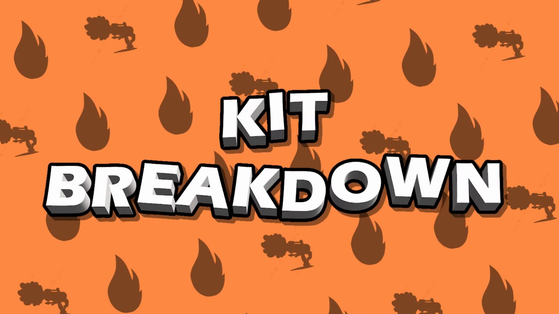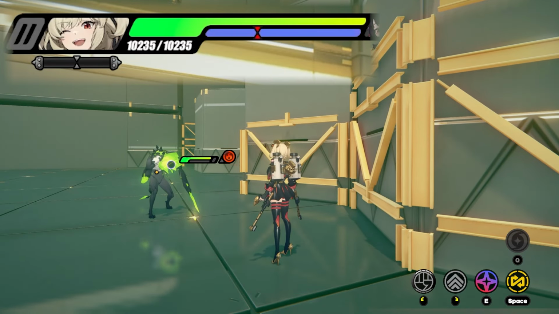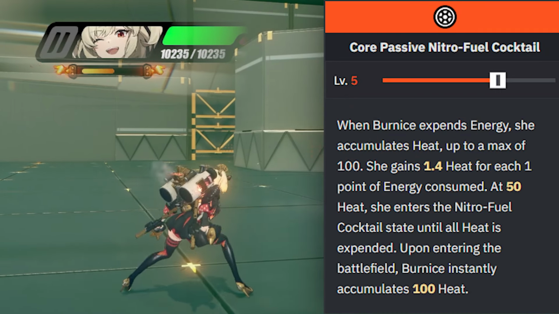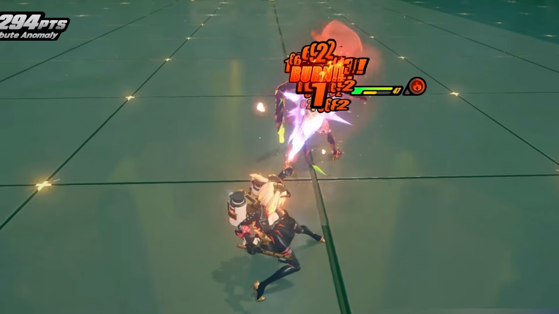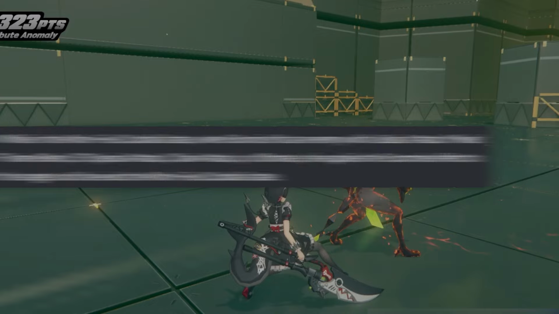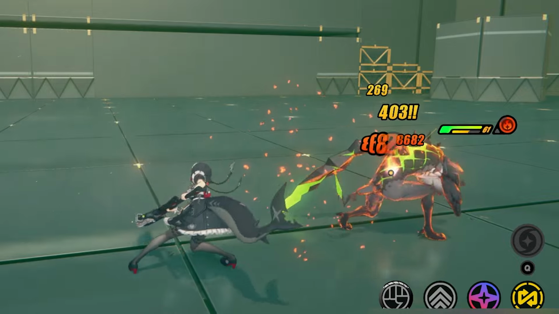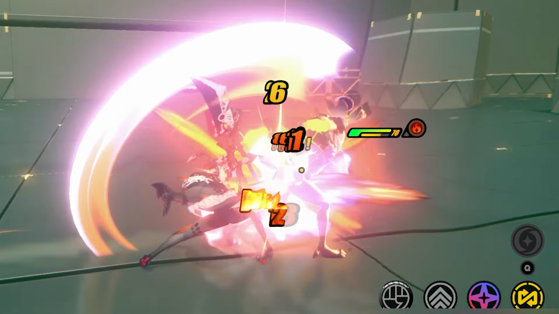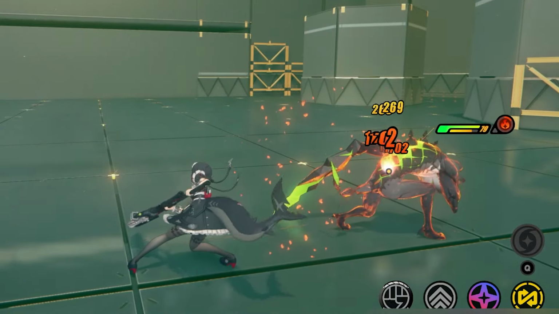Burnice's kit is actually super easy, and it all revolves around her tanks of fuel at the top left, reaching 50% of said bar to reach nitro fueled cocktail state, which will be shortened to the nitro state. Upon flaming on, whenever she applies damage via her basics, EX specials, chains, or ult, she will apply the scorched effect that will allow her to apply a persisting DoT, or damage over time, doing gnarly fire damage yet also accumulating fire anomaly buildup even when she's off field.